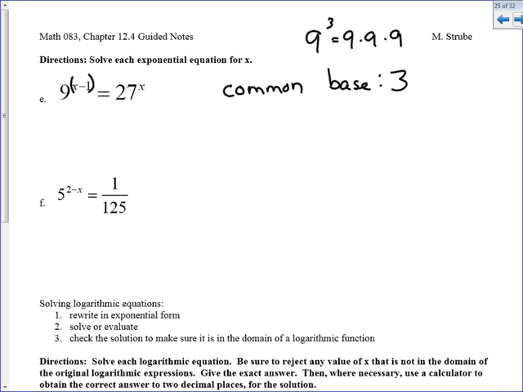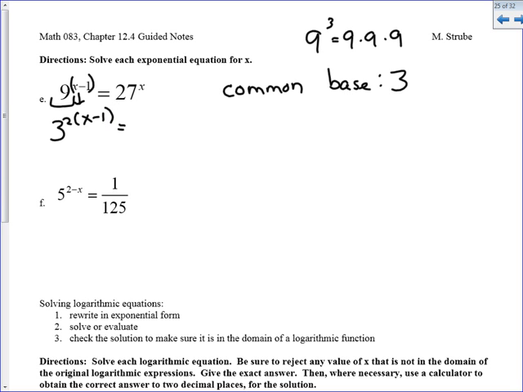So neither of my sides have a 3 for a base right now, so I'm going to have to, again, rewrite both sides. So how can I replace 9 with a base of 3? Okay, 3 to the 2x minus 3? Well, oops, sorry, not 2, you said. So let's start with the fact that 9 is getting replaced with a 3 squared. When I bring down the exponent, bring it down in parentheses. Don't distribute. You do distribute, but you said 2x minus 3 would be 2x minus 2. Okay, yes. I'm going to distribute on the next step. But whenever you have the binomial, make sure you use parentheses so you're multiplying the whole thing together.